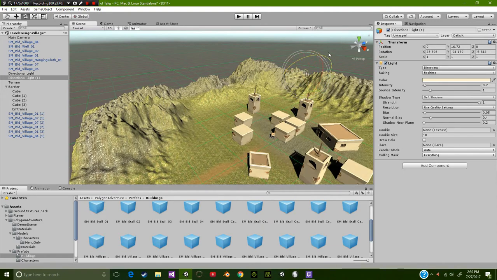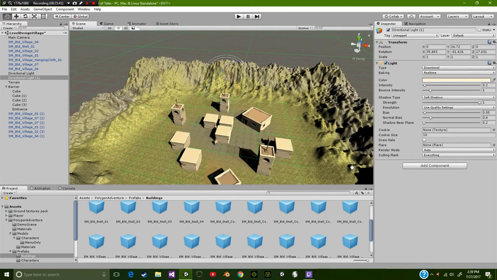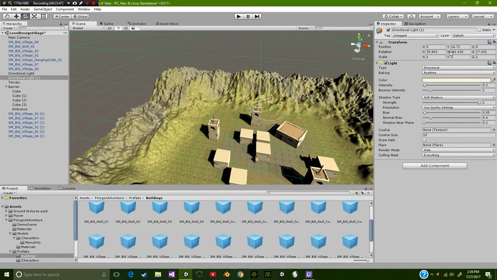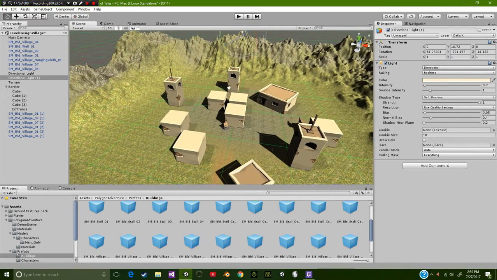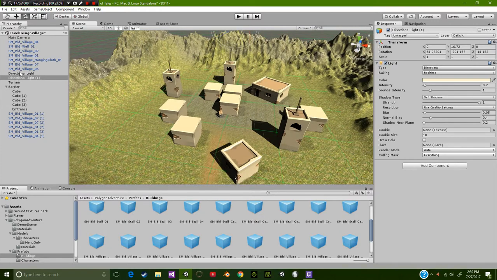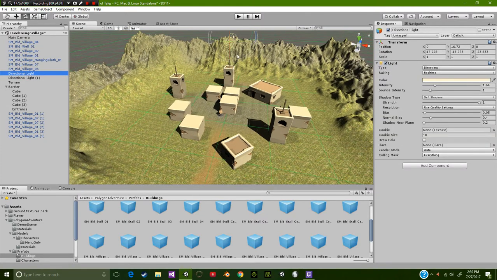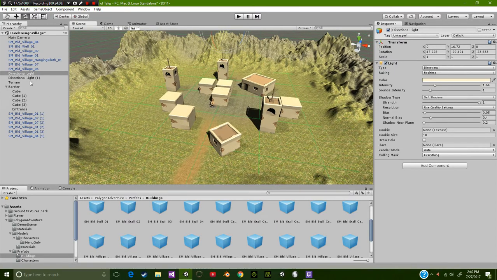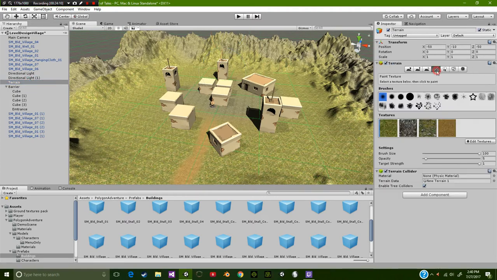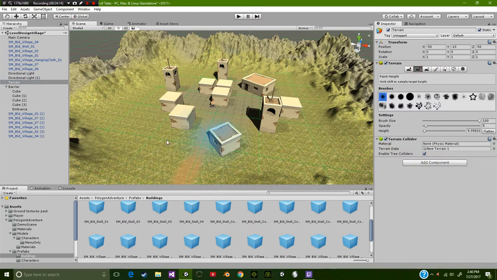Okay. Shades of this axis. There we go. That way we could see. Select our main directional and rotate it a little bit more. There we go. Okay, so lastly, we're going to readjust our terrain to fit around this area.